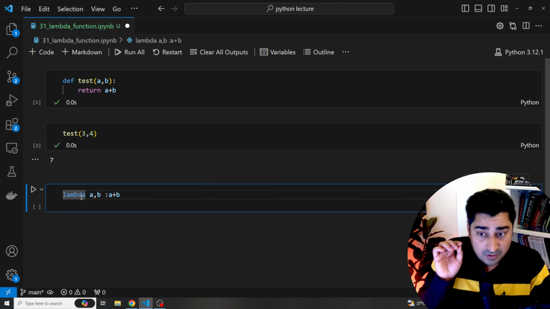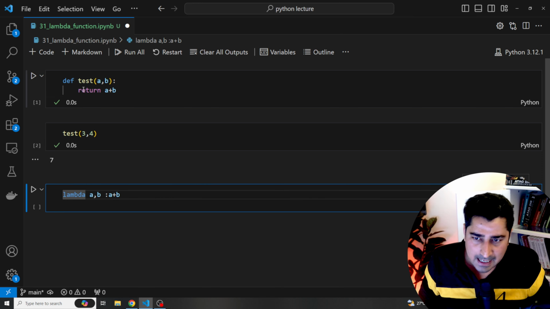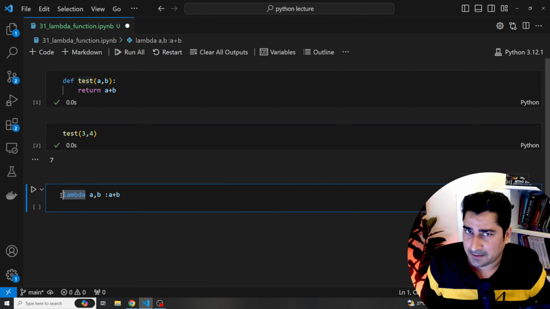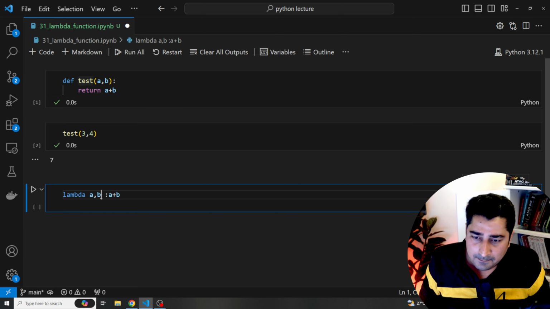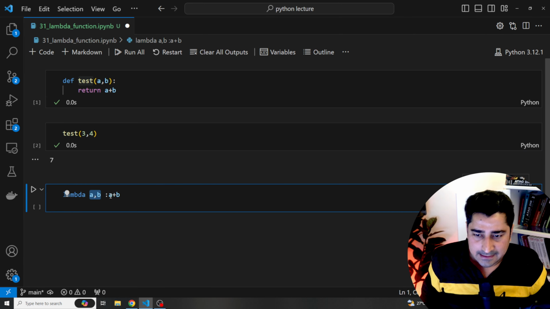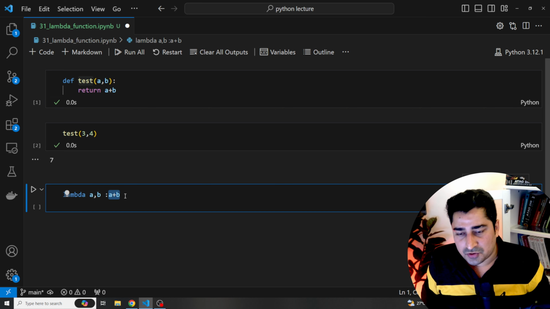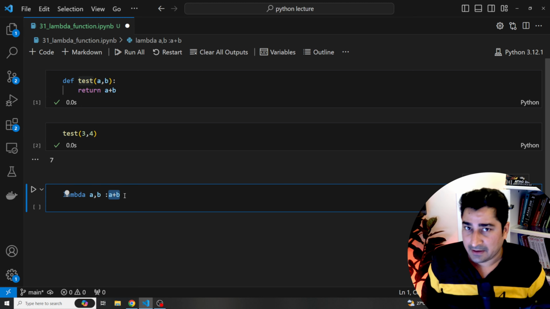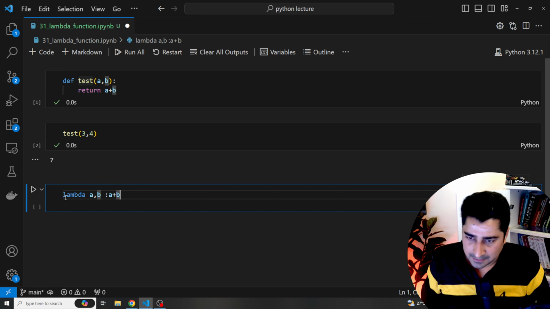You will observe that in my previous example I gave a function name, but here I'm not giving any name. I'm just calling lambda, passing two data on my left-hand side, and on my right-hand side giving the return. Whatever computation or logic I have to write based on this input, I write on the right-hand side, and it gives me a return.